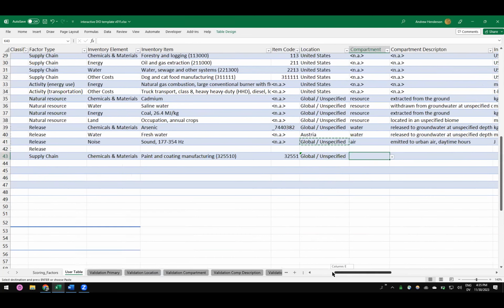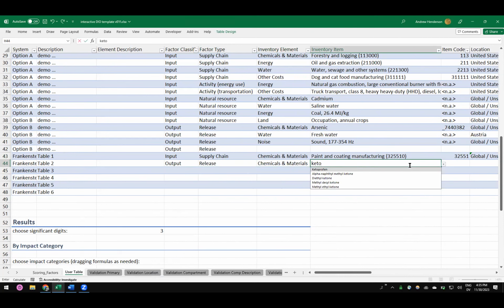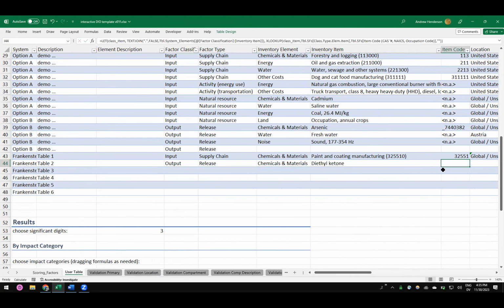Okay, what we're going to have to do is skip these first ones in here, and then I will try to figure out as we break what's going on, and those who want to stick around can see the results. So we also have a release here, and you saw the ketone. Diethyl ketone, there it is.